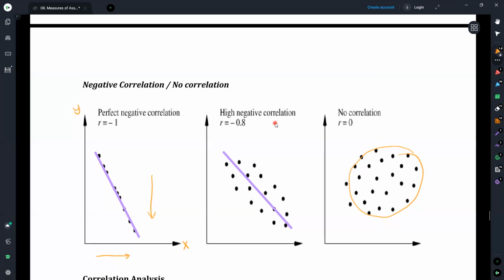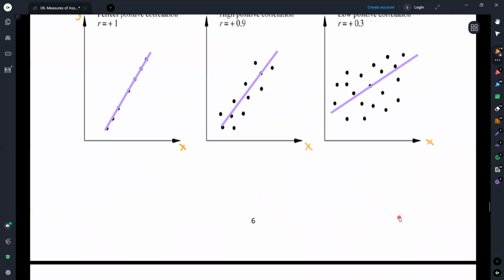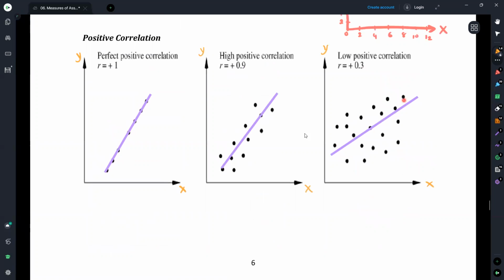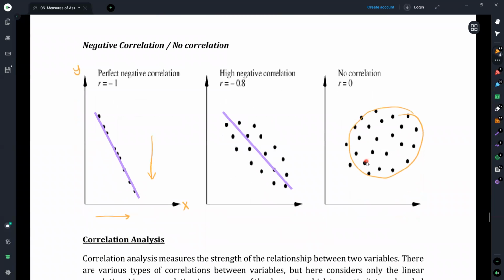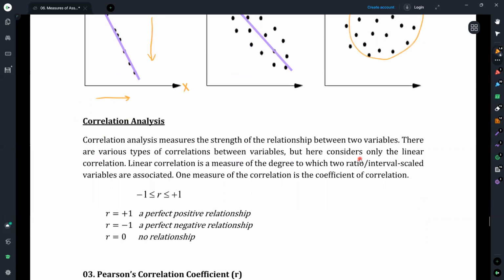Generally, we are using the data which are in the interval scale or the ratio scale to construct the scatter plots. Therefore, scatter plots can be used just to examine the behavior of the relationship only, but we cannot make any confirmatory conclusions based on the scatter plots. Now we will move to the next part.